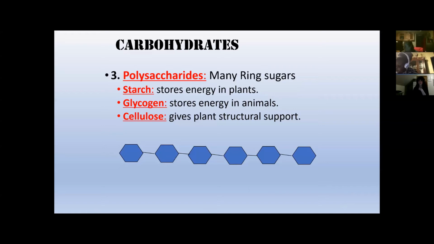So if you think about like us using our fats or our glycogen to store energy, plants use starch in the same way. And then cellulose is more like our bones for a plant, if that makes sense. It's their structural cells for the plant. The cell walls are all made up of cellulose. And cellulose is very complicated. It's this big long chain of these carbohydrates, and it's why it's really hard for animals to break it down.